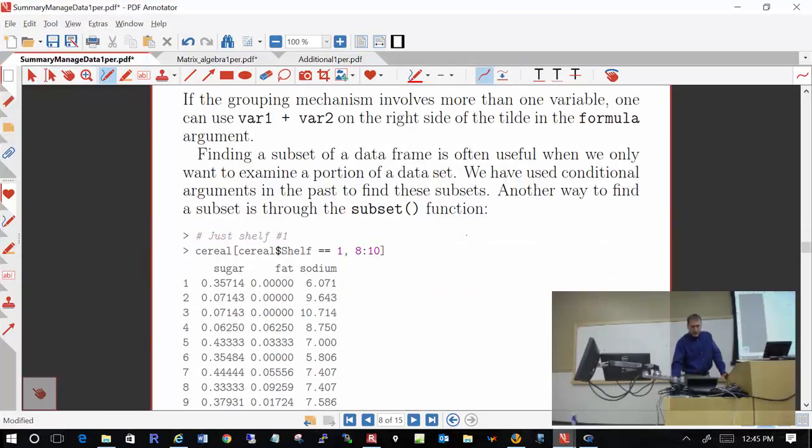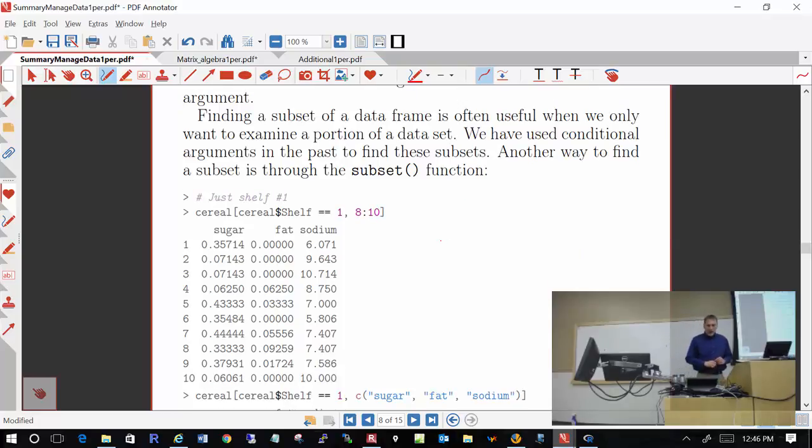Are there any questions? Now, if you, let's say, had a grouping variable, we had shelf here as our grouping variable, but if you have, let's say, more than one grouping variable, what would you do? Well, similar to the lm function with the formula argument, you just simply say like x1 plus x2. You wouldn't do the cbind stuff. Again, it's the syntax that's just required.